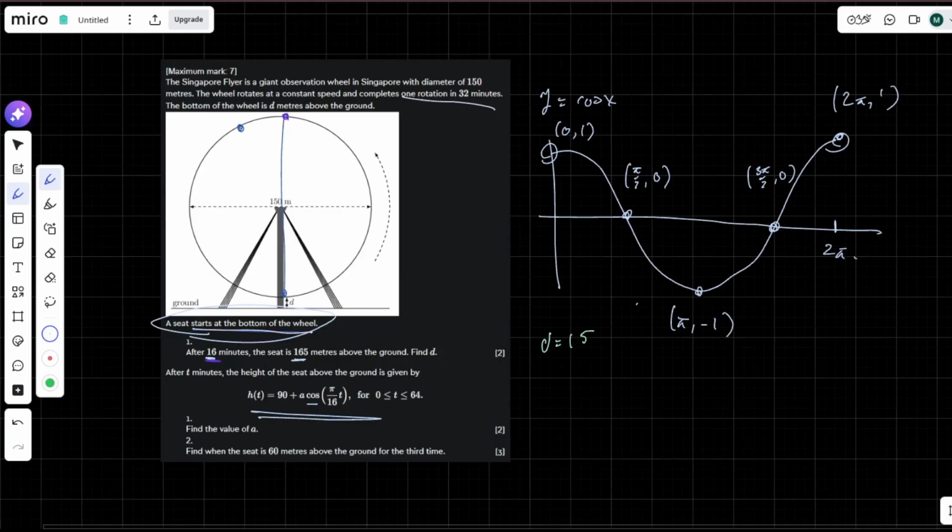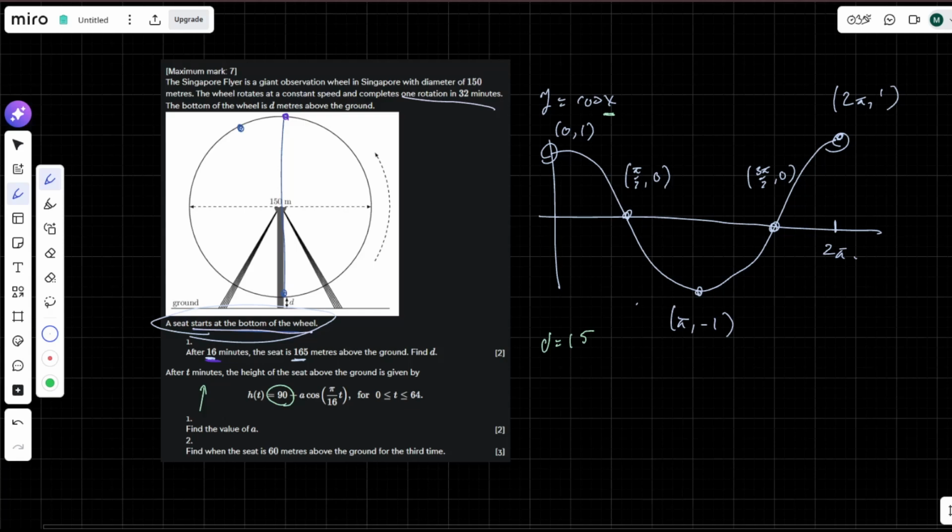So each of these values is a transformation that's been applied to our base function. Our base function is y equals cosine x, but it would be cosine t in this case. We're transforming that function to fit the framework we're looking at. The plus 90 here is a vertical shift because it's outside of the cosine and added on, so we're just moving up by 90. You'd assume that puts us right at the midpoint.